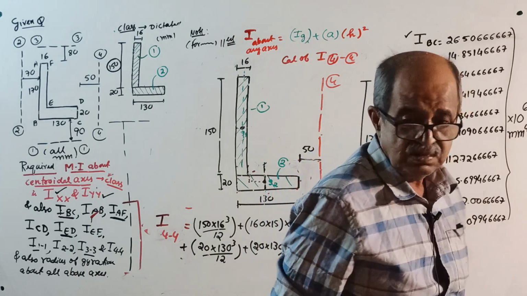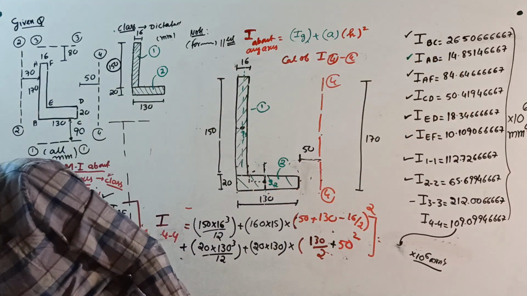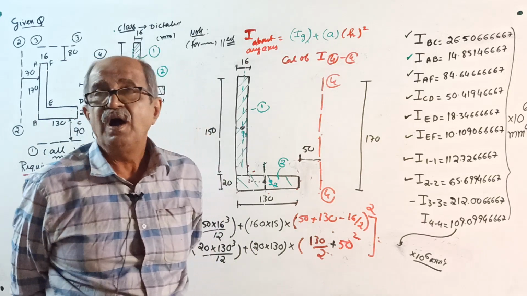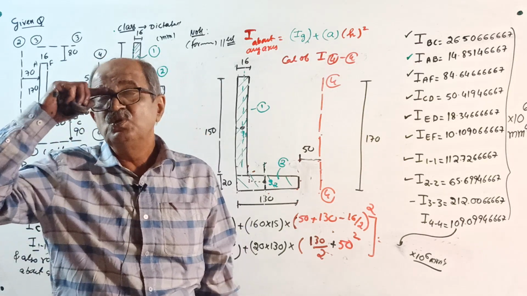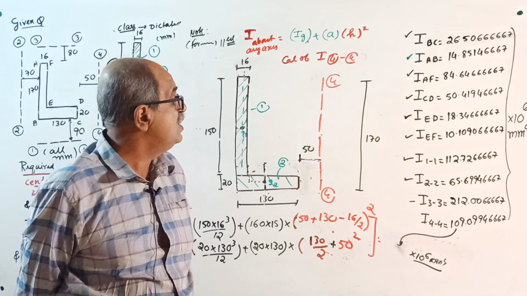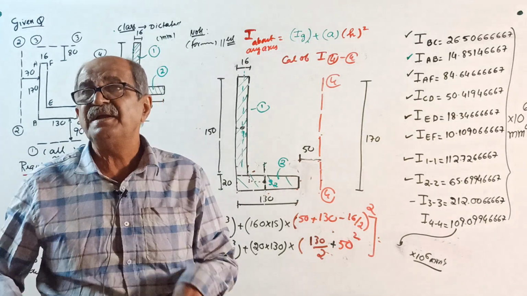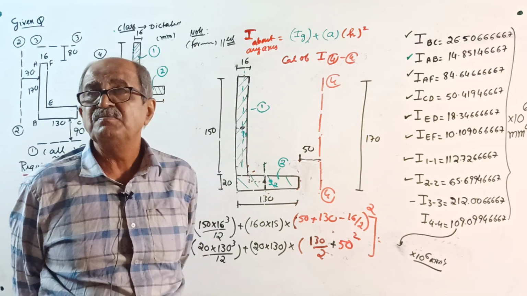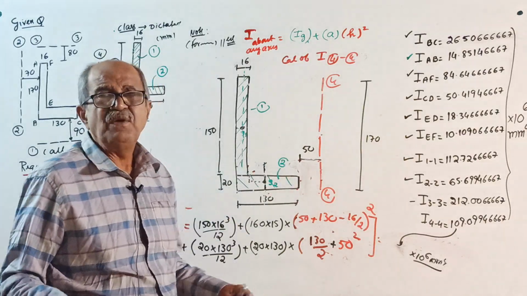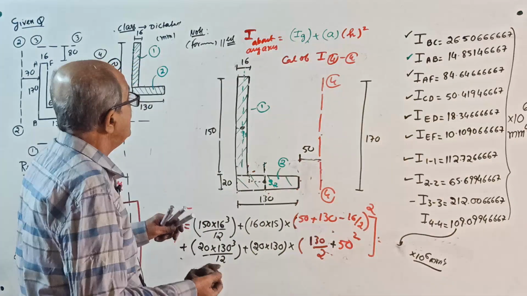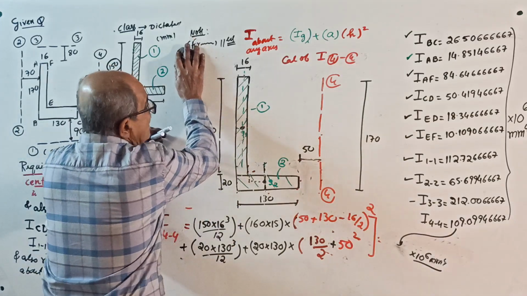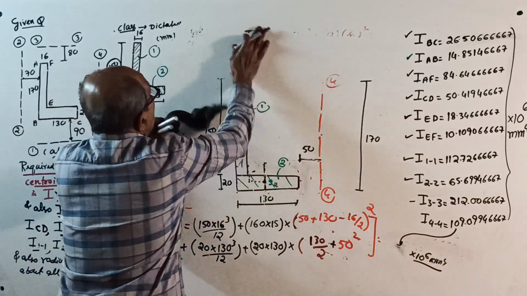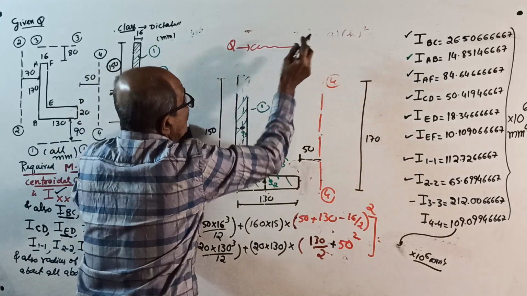Now I first thought of uploading the last part separately as a critical example for steel. No, I decided to upload now only because those people who are lazy and not going through the full part here should pay a penalty. Later when they go to steel structures, they should regret it at that time. So I told everybody they should go through everything uploaded by me. Okay, now lastly, everything is over. Our question is completely solved.